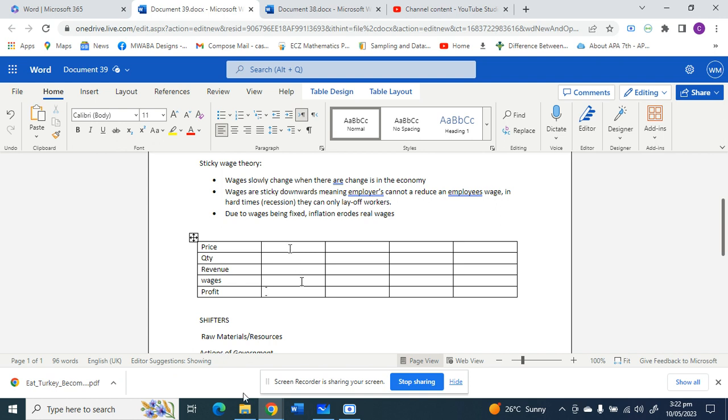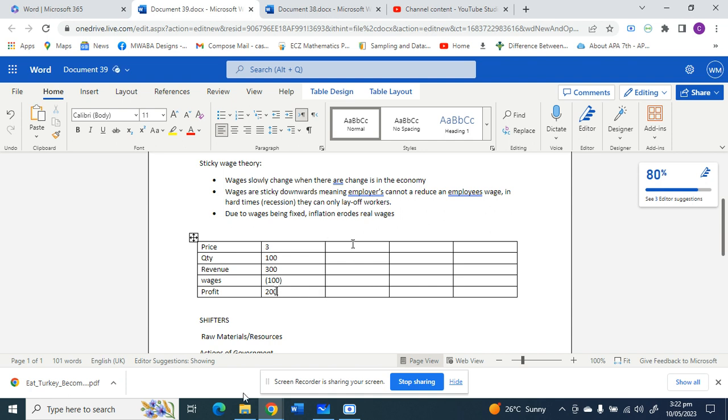Maize at first is being sold at 3 kwacha per maize cob. Most firms are producing 100 bags of maize. Their revenue is 100 times 3, 300 kwacha. That's revenue. The wages which they pay their workers is 100 kwacha. 300 minus 100 kwacha, 200 kwacha profit. So firms that are selling maize, profit of 200 kwacha.